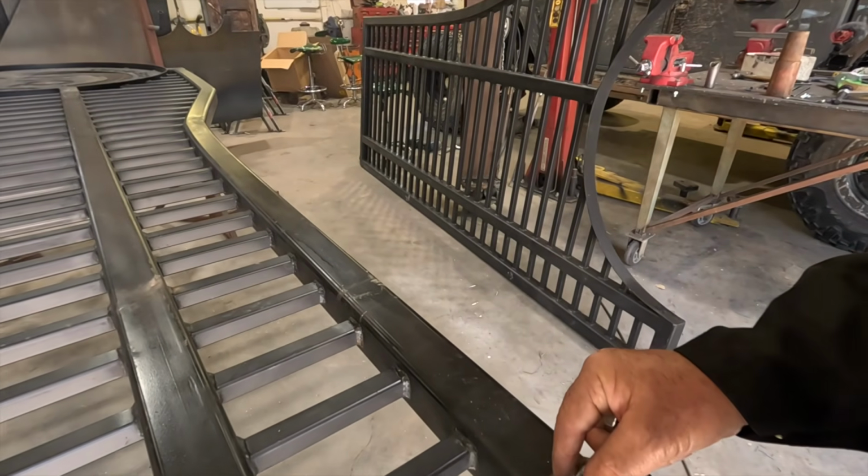But anyway, I'm going to flip this thing over and get it out of the way, put the other one up here and cut it off and get it done. So I've made an executive decision. I think I can call it that since I'm the only one here. I need to put some grease zerks in this.